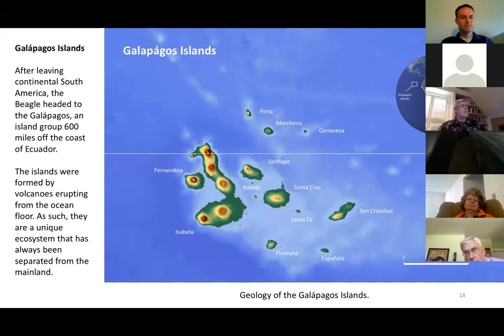And he would spend 5 weeks there, or the Beagle would spend 5 weeks there, and Darwin would come across another very important clue. The Galapagos Islands are about 600 miles off the coast of Ecuador on the west coast of South America, northern South America. In the top right, you can see the little box. You can't actually see the islands in there. And they're volcanic islands, which means they've never been connected to the mainland. They spring up from the bottom of the ocean floor.